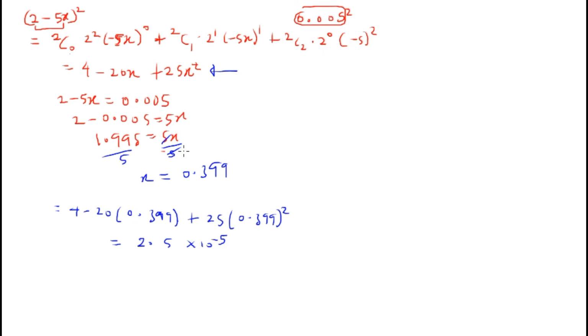Now let's consider another problem. So let's say you have a question. The question is, what is n if the coefficient of the third term of 1 minus x raised to the power 2n is equal to 0? If the coefficient of the third term of this binomial is equal to 0, then what is the value of n? The first thing we need to do is to expand, but notice that anytime we have 1, the expansion is always very easy.